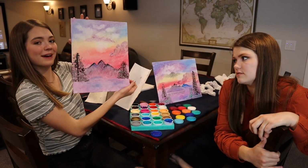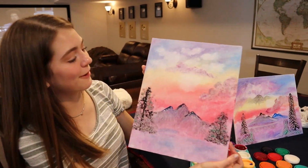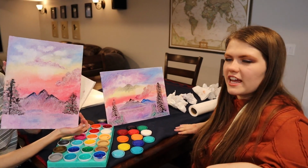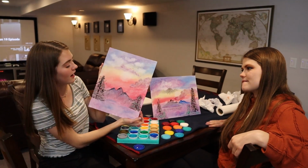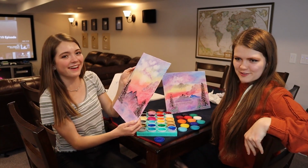Whose painting do you like better? Oh, yes. Tell us which one you like more. The finger painting skills. We've really leveled up since second grade. Yeah, I think this is a good solid third grade. Yeah, we're like in level three. Imagine going through life and like, I'm level 12.